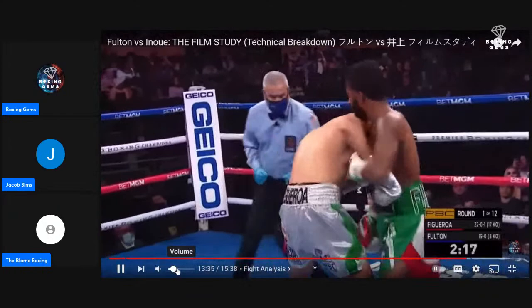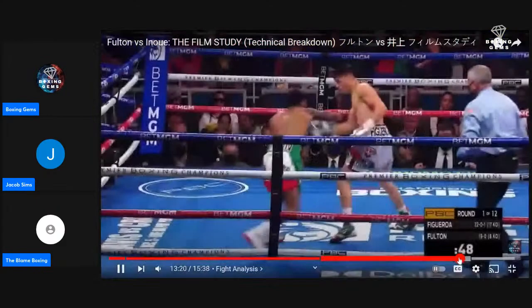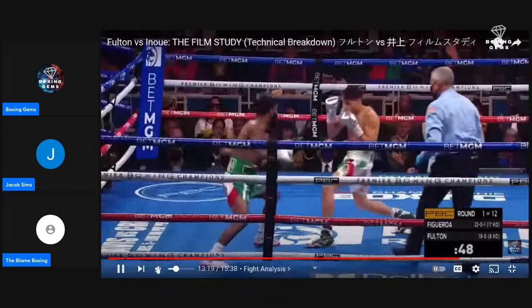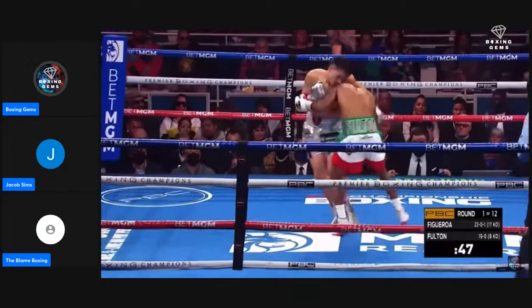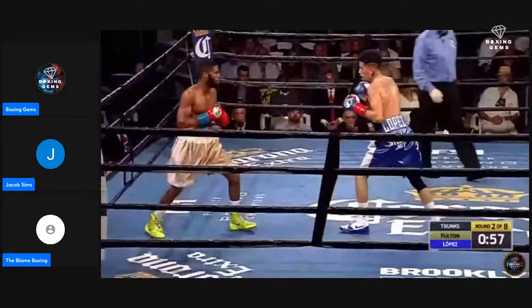That's a maneuver his past opponents haven't been able to take advantage of — however, none of those fighters were on the pound-for-pound list or considered among the most skilled. This is a tough fight to pick. Although Fulton purposefully leaves his back leg when throwing — reaching and lunging — if Fulton gets to doing this, he better make sure he smothers Inoue's work and ties it up into a clinch. Any time he leaves space like that, it's going to be punishing against Inoue.